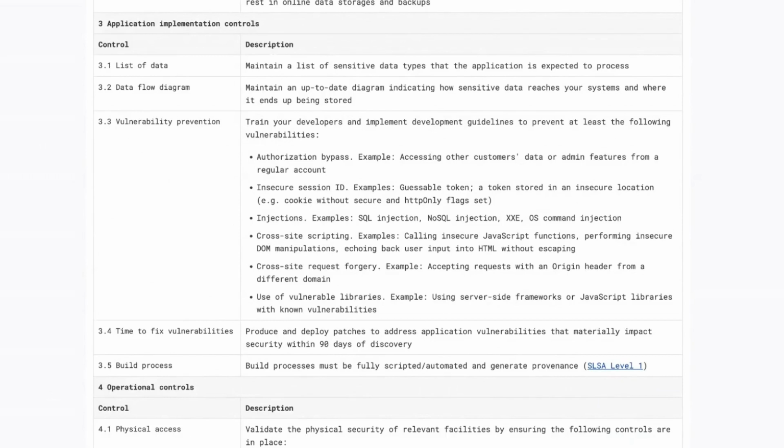But for more complex environments, this is critical to understand where your data is sitting. So just having a diagram where you understand kind of where the data flows and sits and what kind of data is in your application is really, really useful.